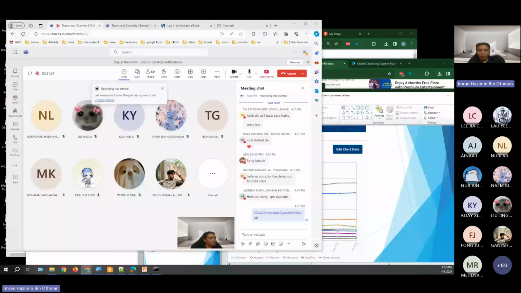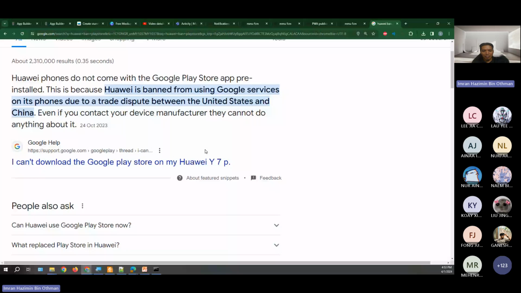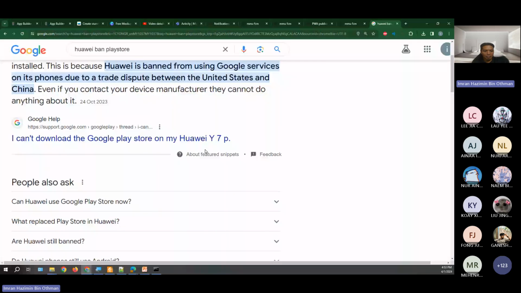So you might want to read, if you want to buy Huawei devices, I've mentioned this before, you have to find a way to access Google services. Usually Huawei comes with their own way of downloading the app for Huawei devices without relying on Google Play Store. But the problem is, of course, if you are looking for a certain app and it's not available in Huawei app, then you have to find a way to install it either by using APK installer or any other method.